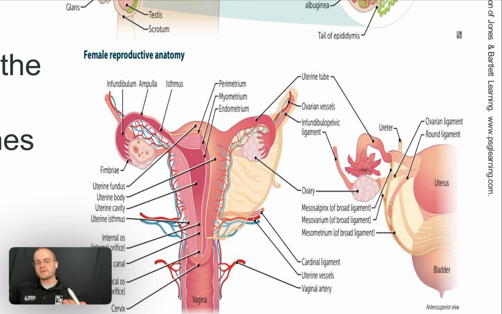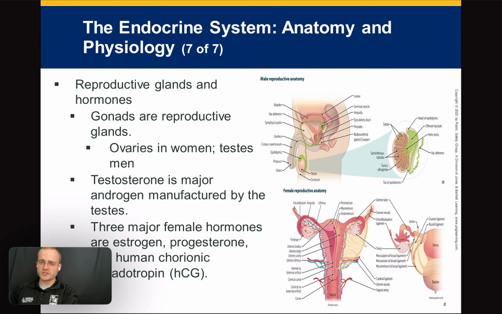What happens is when a female is fertile, an egg will mature in the ovary. It'll get sucked up into these little finger-like structures called the fimbriae, and then sperm will mix with it right here, and then it'll come down through the fallopian tubes. Fertilization typically occurs right about here, and then it'll implant onto the uterus, and that's where a baby will grow. So again, some very, very basic anatomy that we need to know. Okay.